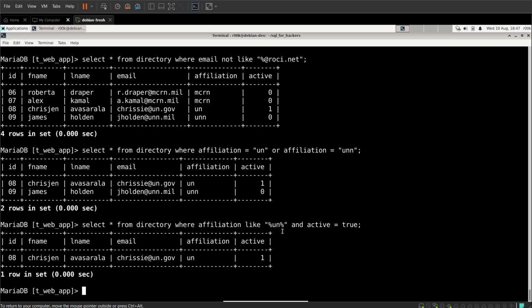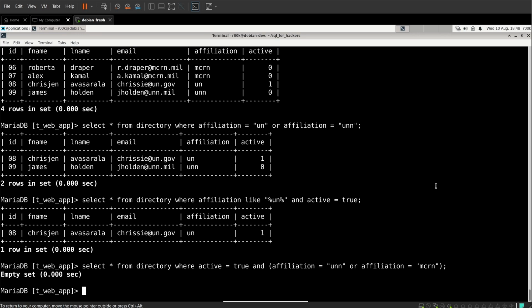So we can do something like select star from directory where active equals true and affiliation equals UNN or affiliation equals MCRN. So we want only active members of military organizations.